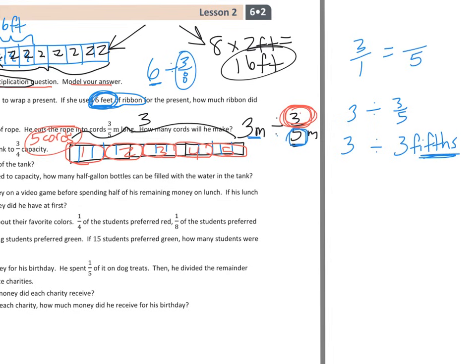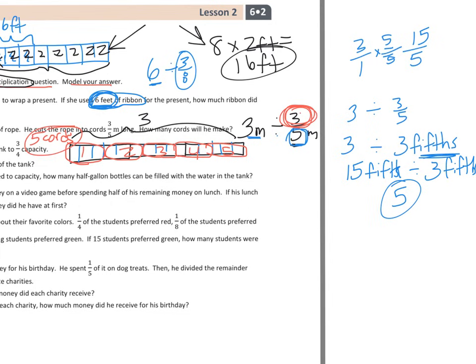And we know back from module 1, these are ratios. So a 3 to 1 ratio, I need to make it out of 5. So I know that I multiply by a 5 over 5, which is a 1 whole, and I can get 15 fifths. So now I really have 15 fifths divided by 3 fifths. And now I can divide those out. 15 divided by 3 is 5. So that's a way to do it in unit form.